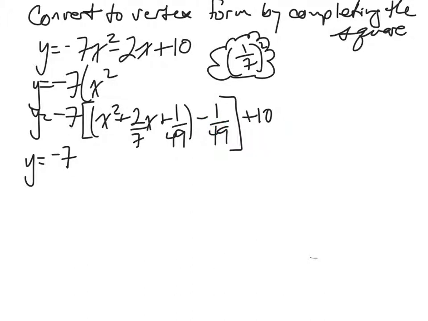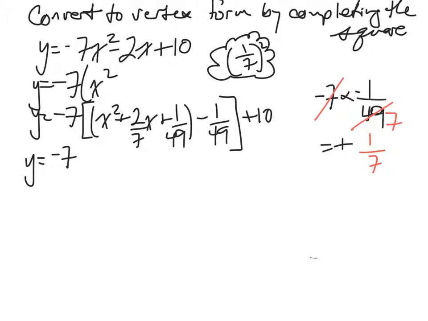To move this out of the brackets, we're going to have to take negative 7 and multiply by negative 1 over 49. So when we say negative 7 times 1 over 49, that's negative. I know that my negative times a negative is going to make it a positive. Next thing is I know that 7 and 49 have common multiples, and I can cancel these out. 7 divided by 7 makes 1, and 49 divided by 7 makes 7. So 7 times 1 over 49 actually equals 1 over 7. And because it's a negative times a negative, it becomes positive 1 over 7.